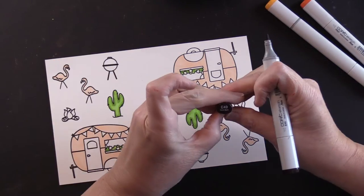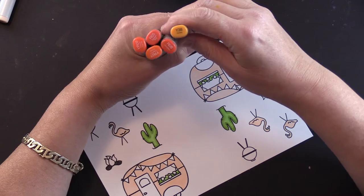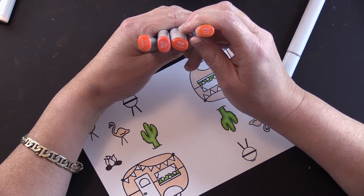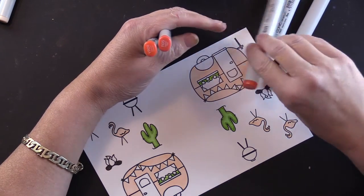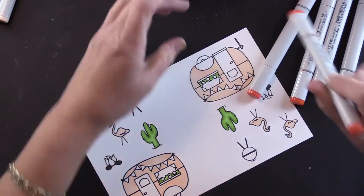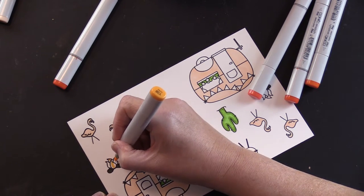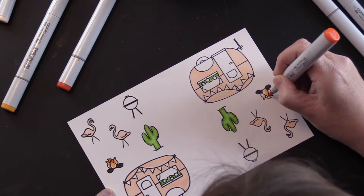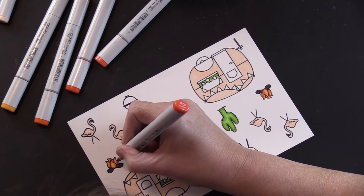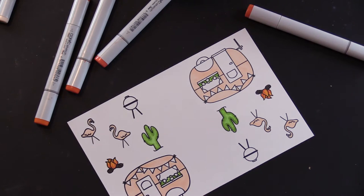This is E49 Dark Bark. Y38, which is honey. YR07 Cadmium Orange, R08 Vermilion, R05 Salmon Red, and YR09 Chinese Orange. Again, lightest first. I'm just going to do a little bit. Make them all homogenized. Now we have Lafayette's Flamingo.